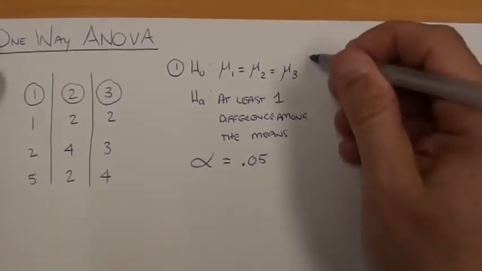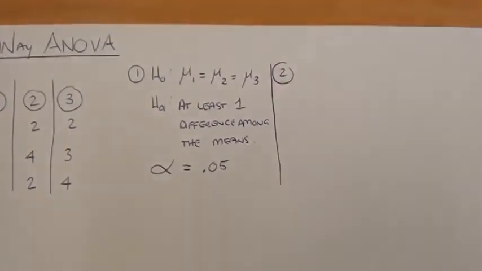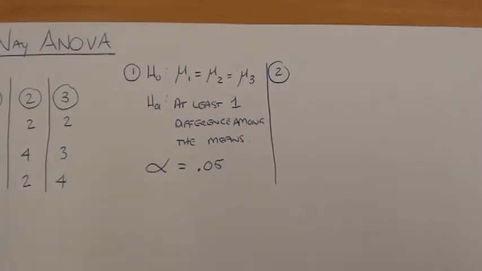Now, step 2. Step 2 is a step where we're going to analyze the degrees of freedom to determine the critical value with which we will compare our test statistic to. And for our one-way ANOVA, we're going to be using the F distribution as we talked about in class. And so first we need to determine the degrees of freedom between groups and within groups in order to determine the critical F value.